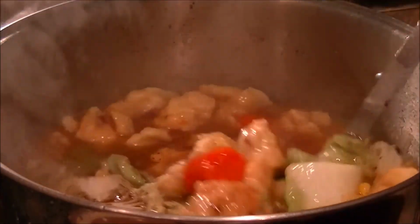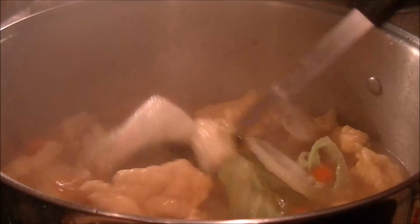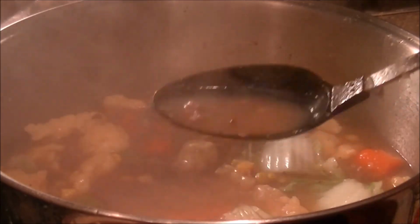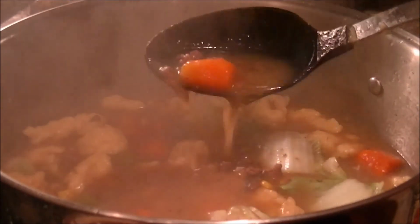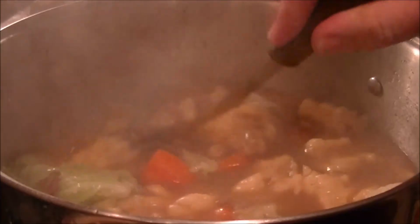Okay, let's give it a stir. You can see all the different colors that we get. Greens, reds from the carrots. Get your yellows from the corn. Looking good. That's the color I'm looking for. Now I just want to thicken it, which we'll just use some cornstarch. That's very easy.